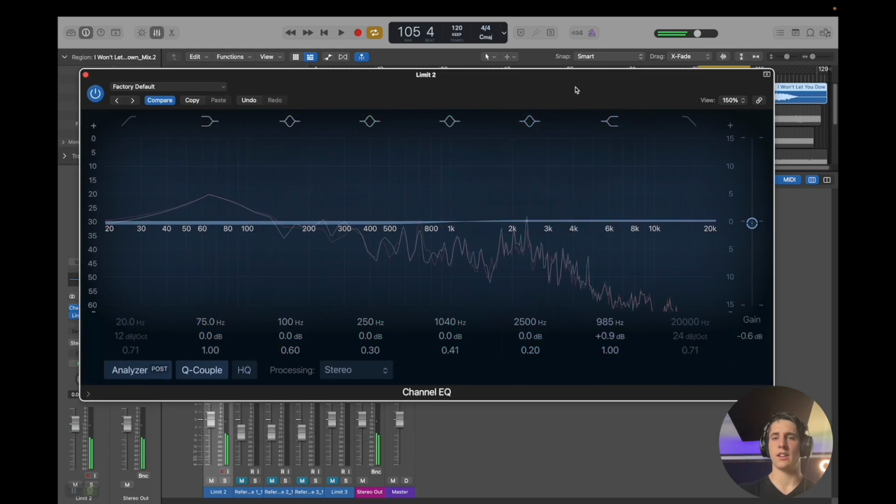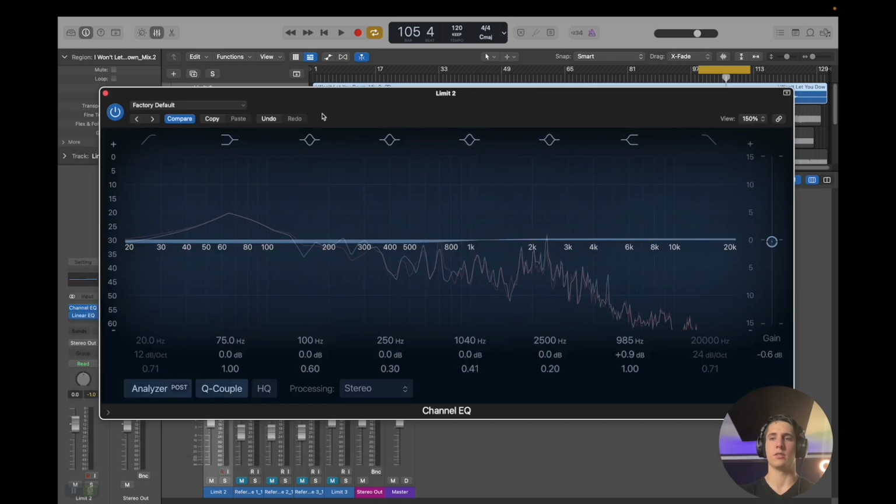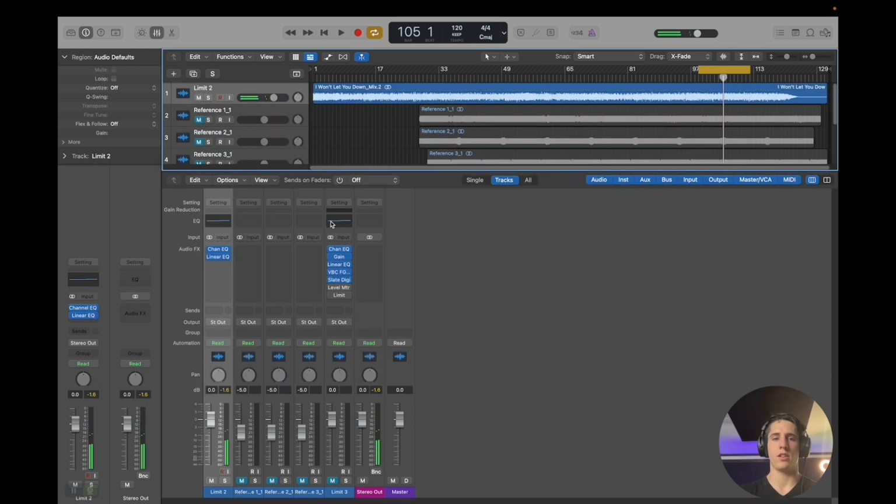And so I moved the gain down just a little bit just to make sure I'm not just hearing it be louder, but I'm actually getting a good overall level of what the EQ is doing. Yeah, so I do like that on there. So let's leave that and let's move on to compression. So now our EQ is completely done.